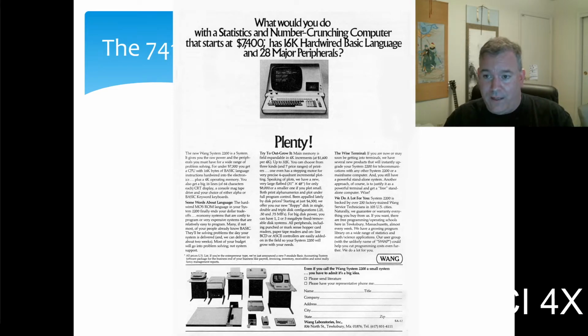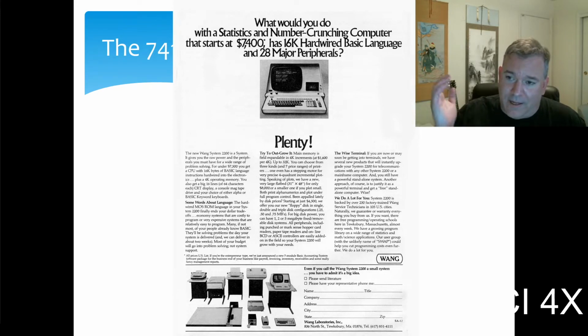IBM actually could have bought Intel reasonably, and they could have bought Microsoft for sure, and then had everything in-house. But as it turned out, that would have probably caused IBM to have been exploded by the federal government. And so instead, Microsoft became an international titan. Intel perhaps has its glory days behind it, but Intel had a pretty good run of 40 years or so of being one of the world's biggest and most powerful companies. And then IBM sort of faded into obscurity.